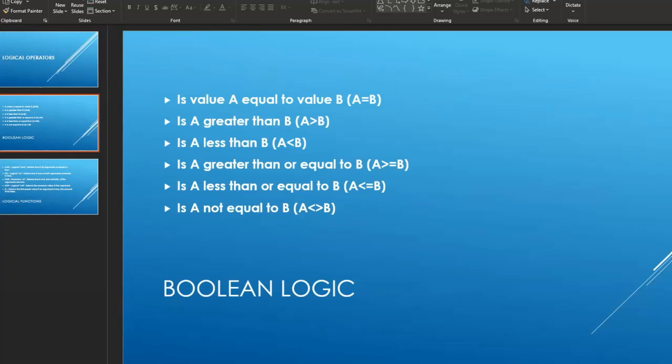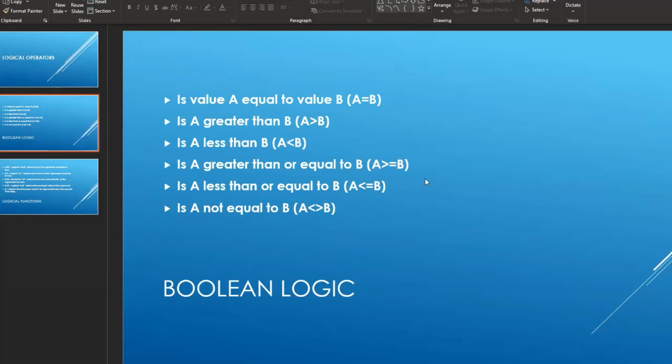All right. In this one, you're just asking, are these two values equal? In this one, you're asking, is the A value greater than the B value? In this one, is the A value less than the B value? In this one, is the A value greater than or equal to the B value?